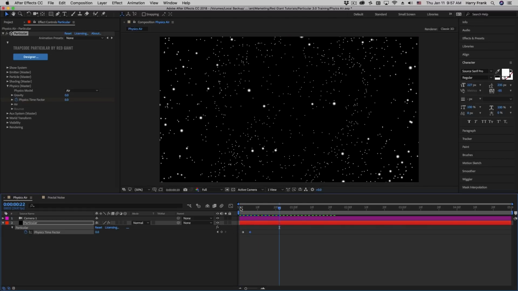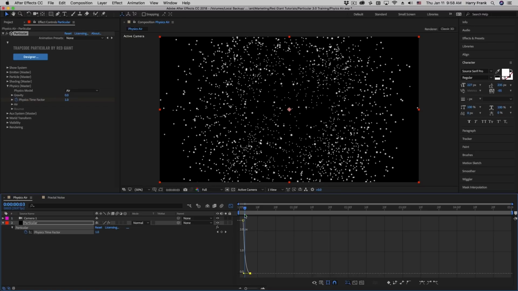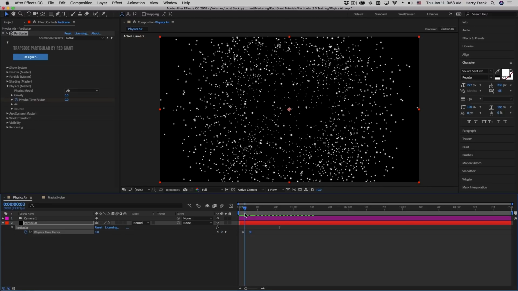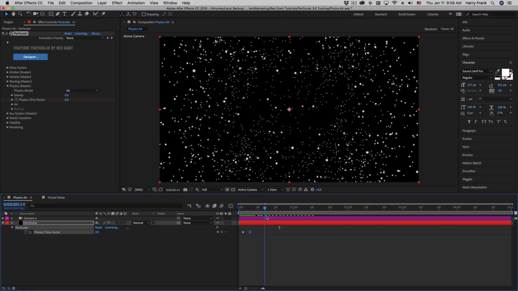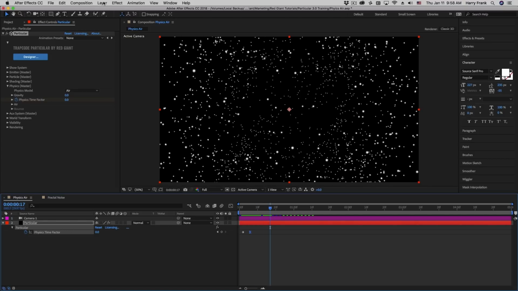Okay, so we have a quick explosion, and we probably should have this ease into a stop. I'll adjust the speed curve of that a little bit. There. So we have an explosion that's moving very quickly, and then we are freezing time to have these particles freeze in place. I'm going to do a little bit of a camera move here.